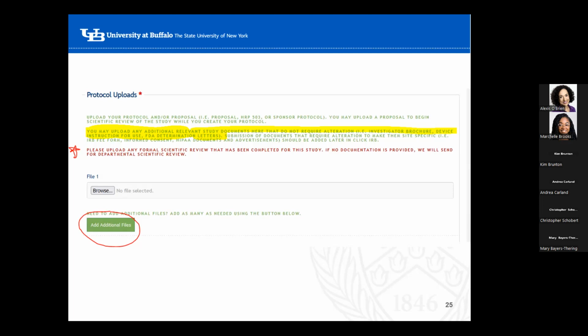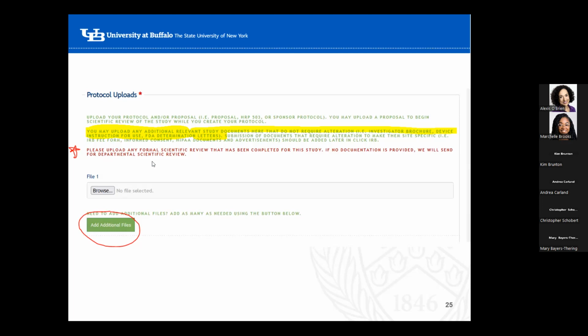We'll get them into where they need to be, and you can double check once it's all in there. The long and the short of it is, when it says protocol upload, it's not limited to the protocol. You can put whatever else you need in there.